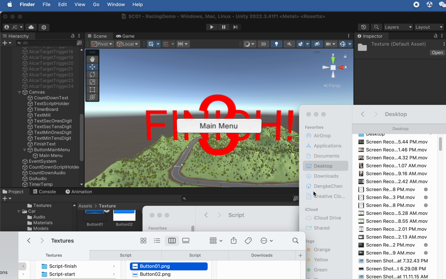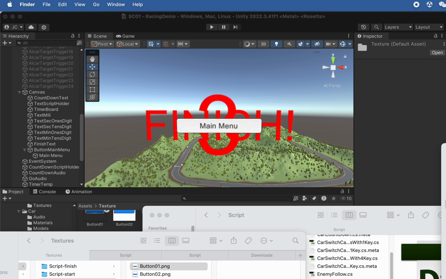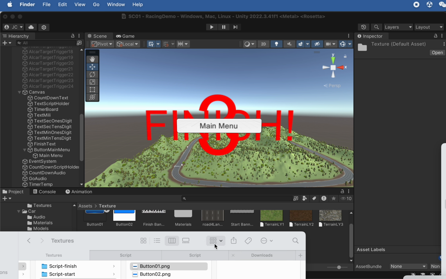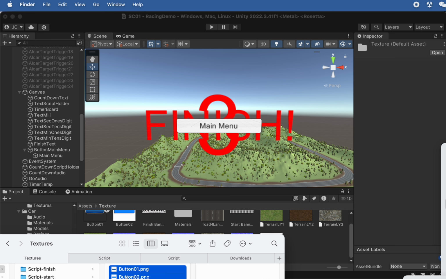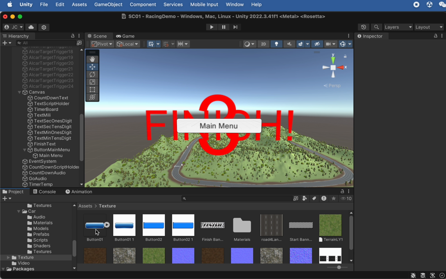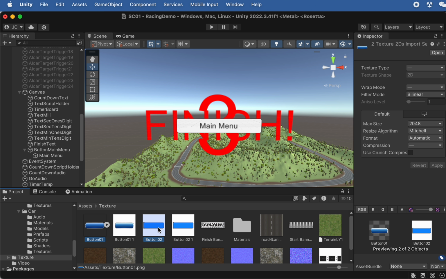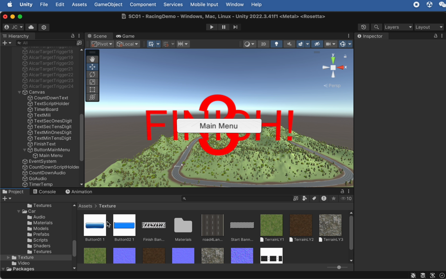Okay, and then, yeah, I have a lot of screens open. So now let's bring in the buttons in here. Okay, so you should find it here. I already imported the ones, so let me just delete this one I imported earlier. Okay, so now after you import the texture, it cannot be used directly.